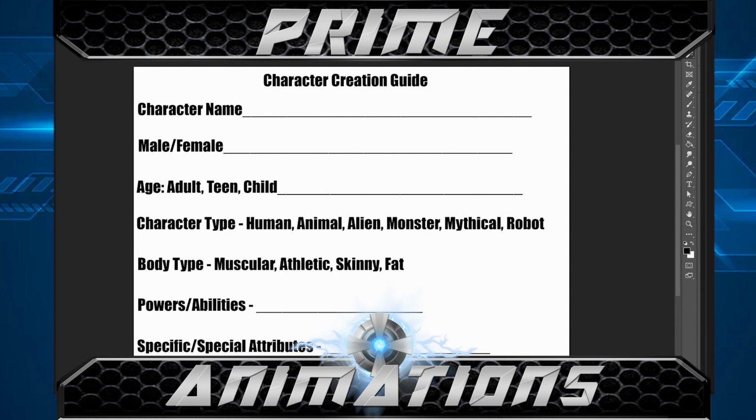So the first thing you want to do, as you can see here at the top, is fill out the character's name, right? If you're doing a superhero, you want to give the alias, the superhero name, and their civilian name or secret identity name. Now, if you're doing a Transformer or maybe a monster creature that doesn't really have a human side or an alias, you then want to just give it one name. For example, RC. RC is a name, and it doesn't go any further beyond that.